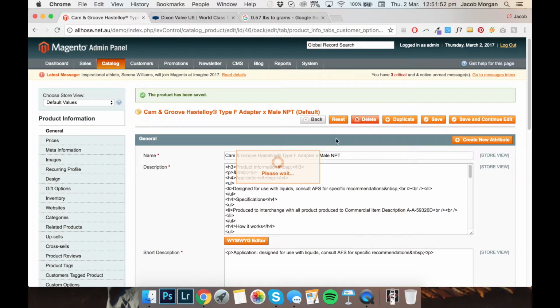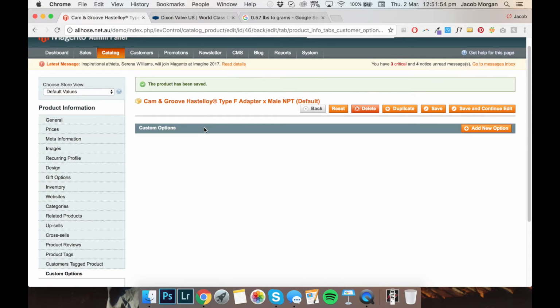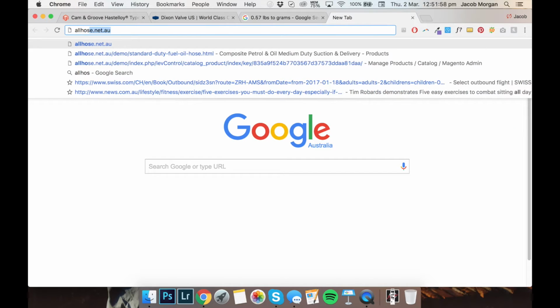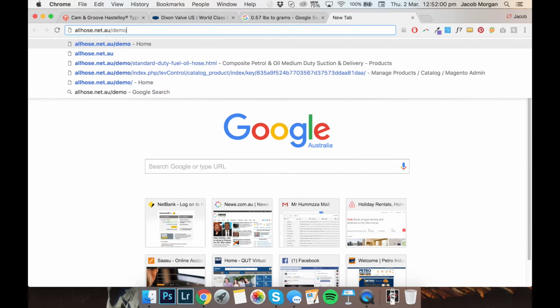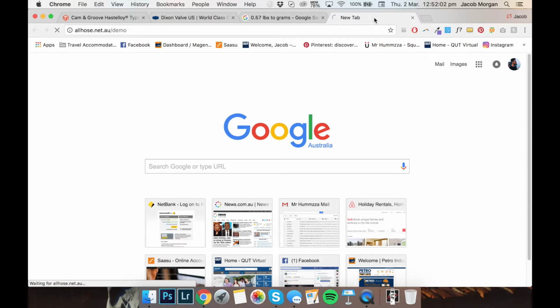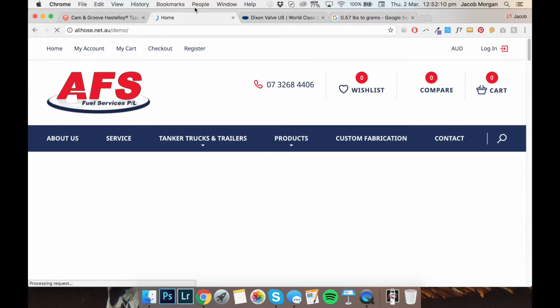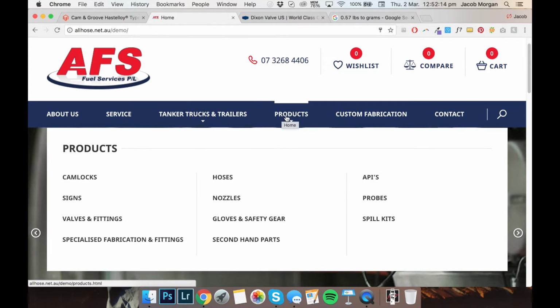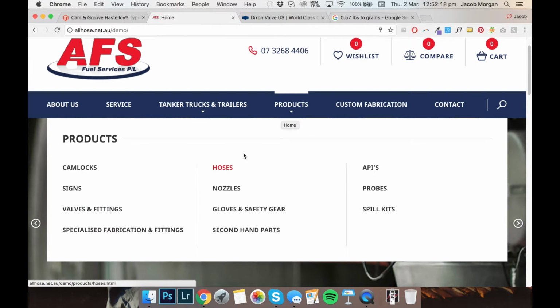So after uploading any product to Magento or the back end of the website, it is always so important to double check that what you see on the back end is what you get on the front end of the website. I may need to go back in and change some structuring of the content. I might need to change the image if it's too big. There could be a spelling error. It might not be showing the category I want it to. So we're going to have a look here.